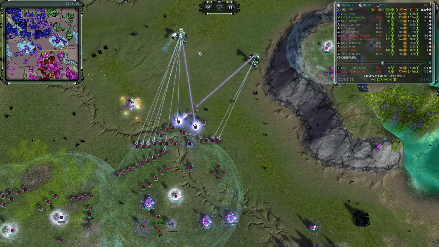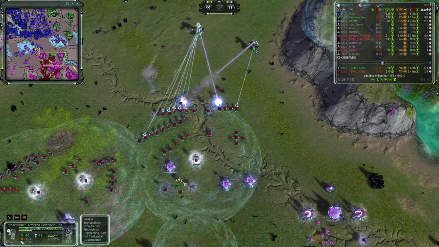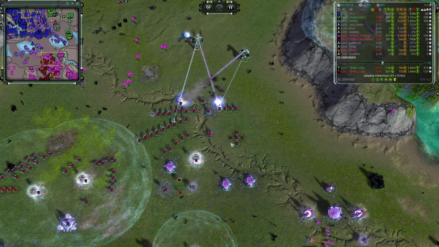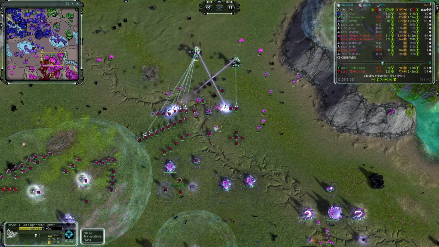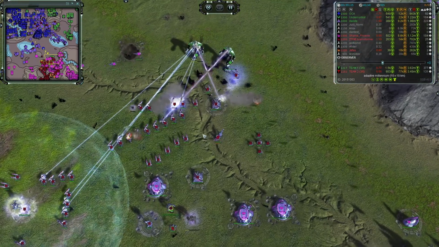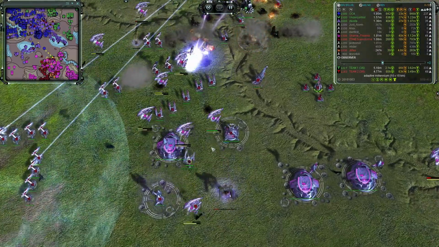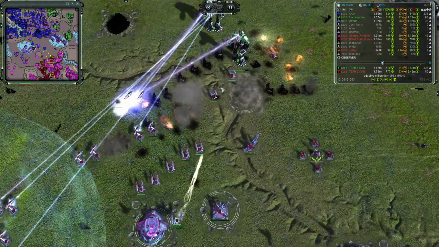Two Colossi make their way through the front lines of Brainstormer. Brainstormer is nearby though. If he doesn't start moving, he's going to be hit by the Colossus laser. You gotta pay attention to where your comm is, because at this point it's not. Oh, okay. Brainstormer stops, notices them. Is he going to go forward into them? He is. He's going to try to overcharge one of them.